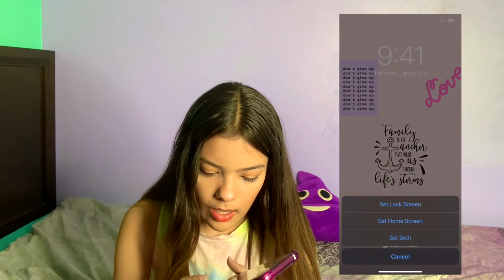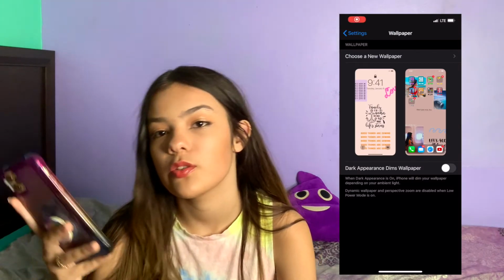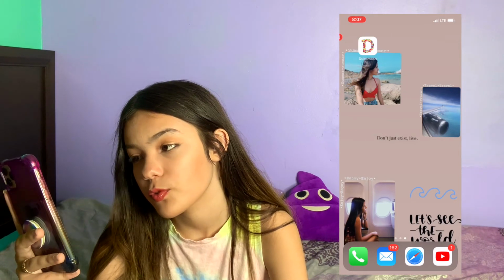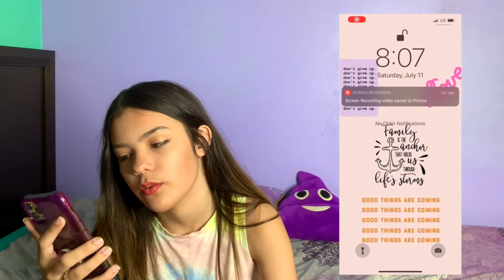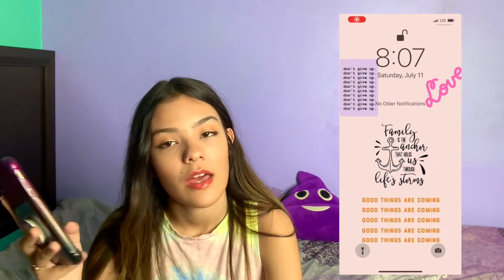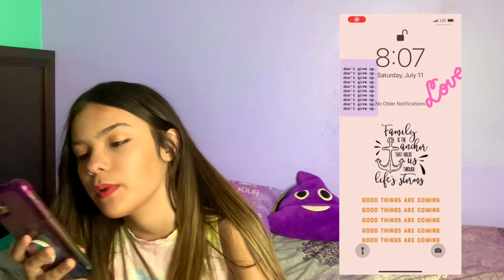Okay, so then set. And you're going to click set as lock screen. Then you're going to check if the other one actually fits in your place. Okay, so yes, after you choose where each photo goes, you will be able to see it. This is how the home screen one turned out, and this is how the lock screen turned out. I think they turned out pretty cute. That is basically how I did that one, and I am going to put them side by side. This is the one I have now and the one that I used to have, so you guys can see that they're basically done the exact same way, and you can do it like that.